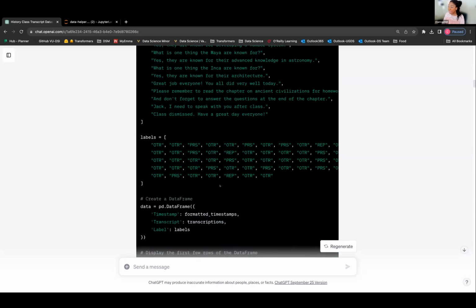It's also generating my labels. What's interesting is that I have described to it what the labels are. So for example, an opportunity to respond would be something like asking a question or waiting for a response. A praise would be like, "Oh my gosh, Sarah, you've done a great job." And something that's nice is that the model will be looking at these sentences and trying to apply the right label to each sentence. Now, does it always do a great job? That is something that we have to see.